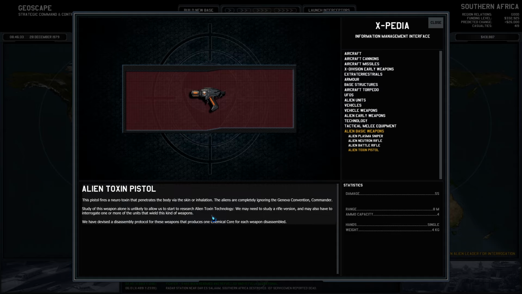Alien Toxin Pistol fires a neurotoxin that penetrates the body via the skin or inhalation. The aliens are completely ignoring the Geneva Convention, Commander. Study of this weapon alone is unlikely to allow us to start a research alien toxin technology. We may need to study a rifle version, and may also have to interrogate one or more of the units that wield this kind of weapon. Okay.